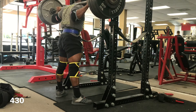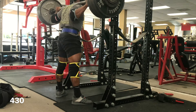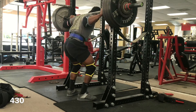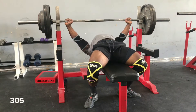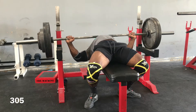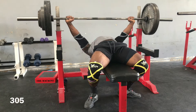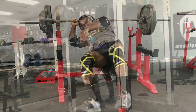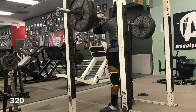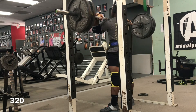Moving on to day three — I actually did day three on Thursday morning because I was about to head off to College Station in the afternoon. I know I'm not going to have much time to train while I'm there, so I decided to go ahead and do day three on Thursday instead of Friday. That was squat at 430 pounds and then bench at 305 pounds for doubles. Everything's moving pretty well despite only having about 12 hours to rest. After bench, I had some front squats at 320 pounds for doubles.